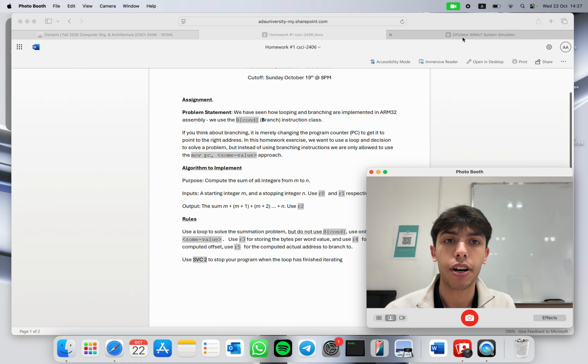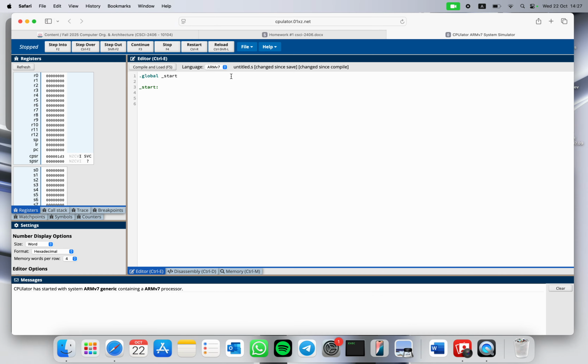For the coding part, we will use the CPUlator, which provides us with the place to code, basically. The first step is to initialize our starting and stopping values. So this is the first register, and we initialized R0, our starting integer, to 1.